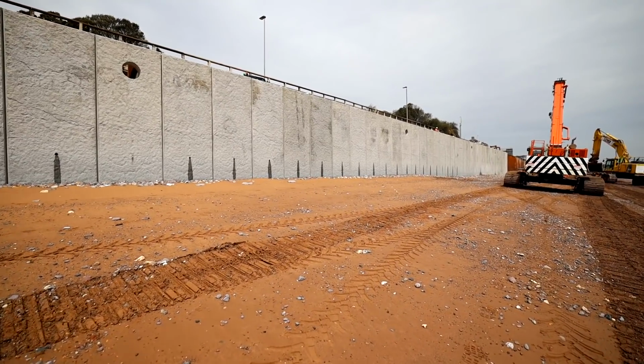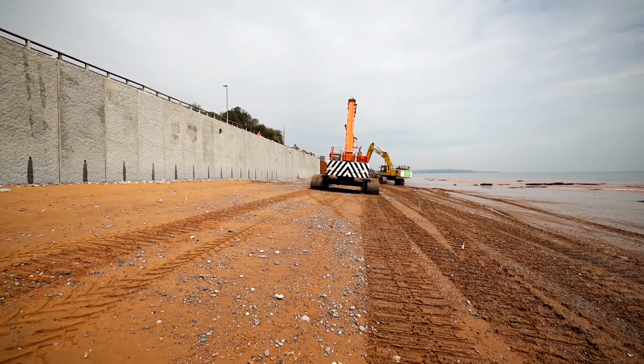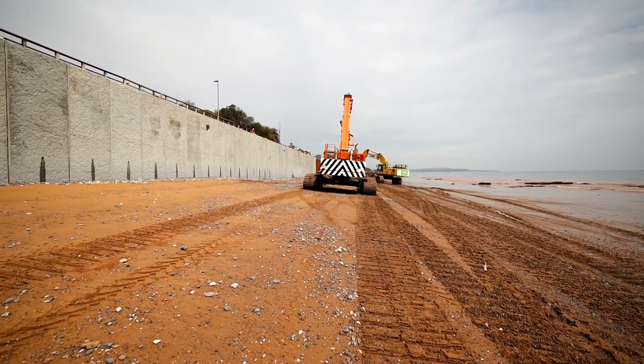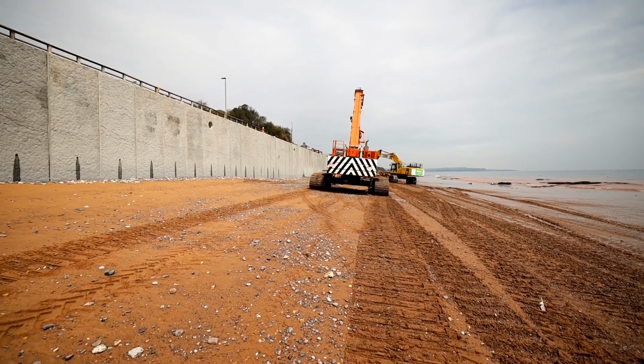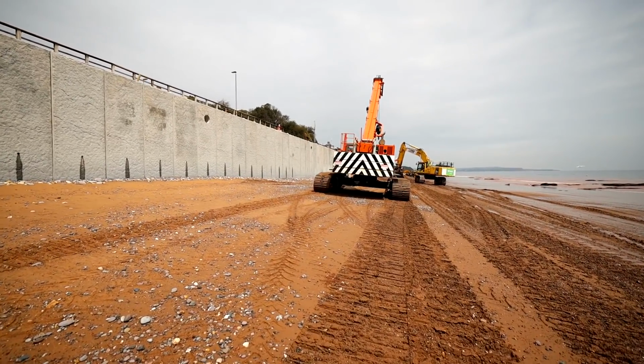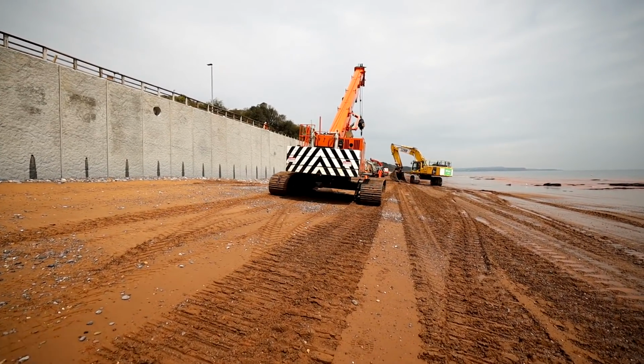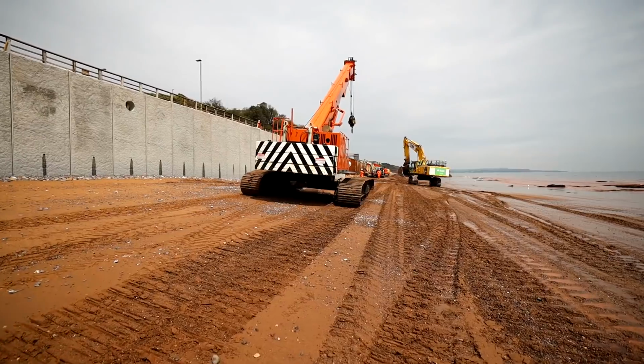Today we're just really getting wrapped up, ready for the bank holiday. We're getting all the piling kit over to the refuge. We're taking out all of the shutters, and we're taking the gangway off the back of the piles, where we've been installing the piles from. So if there is any bad weather over the weekend, weather can change.